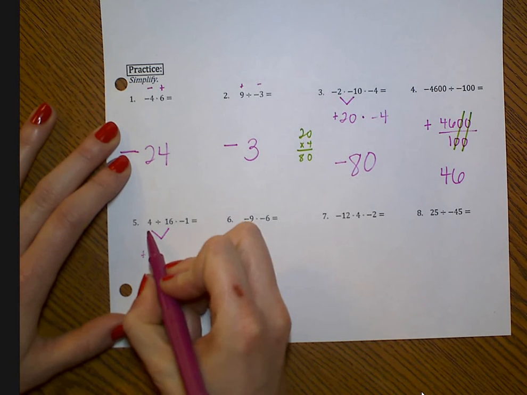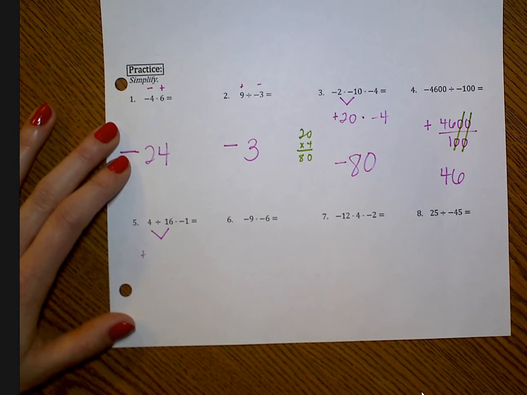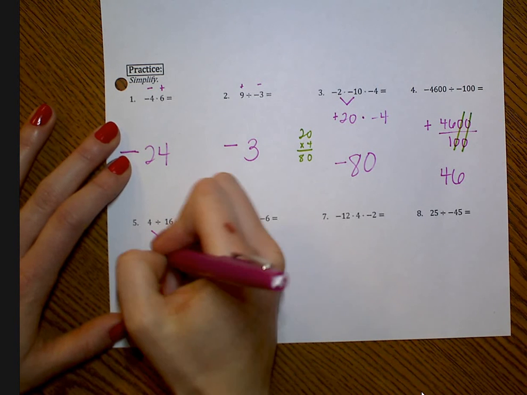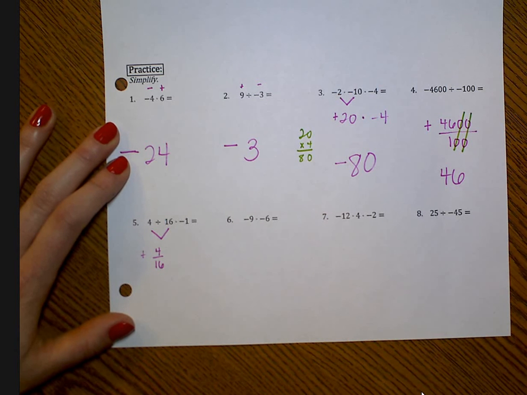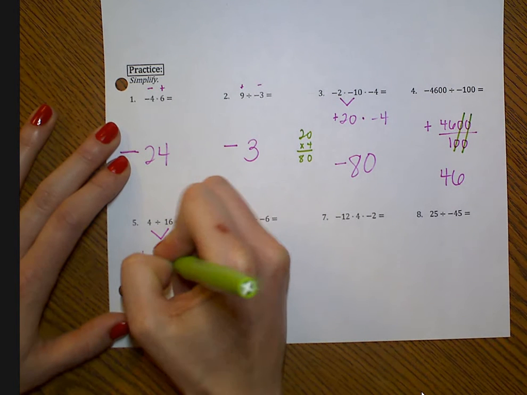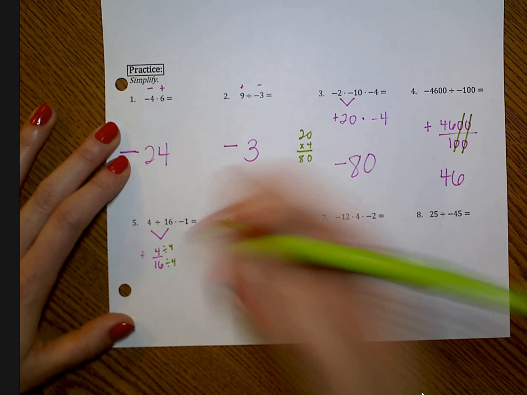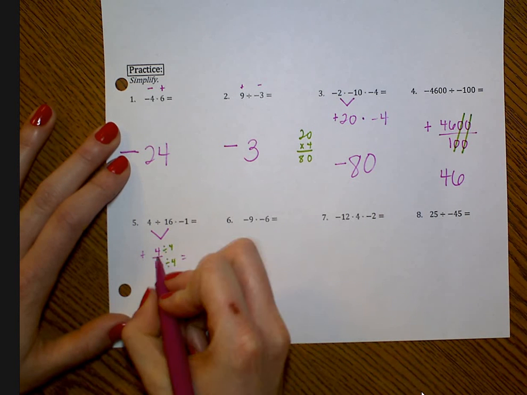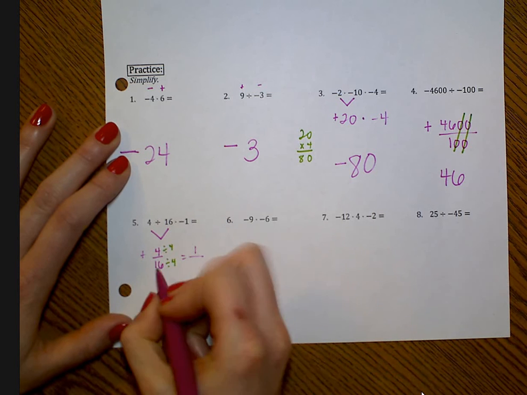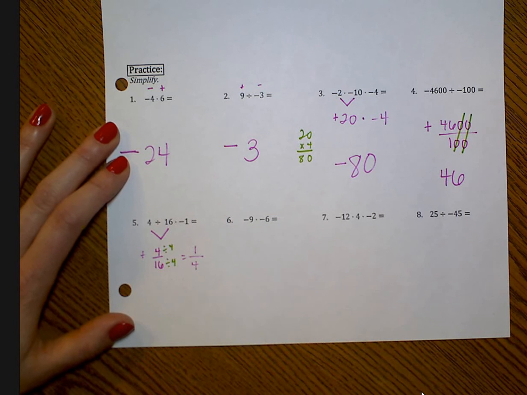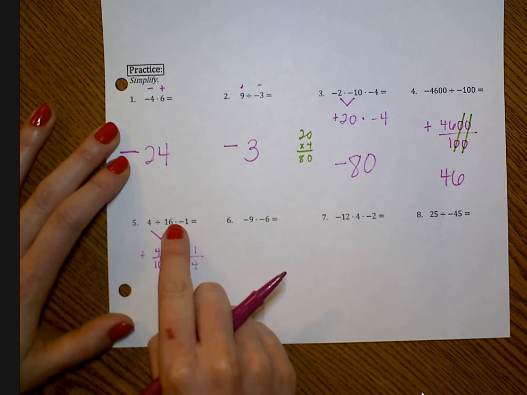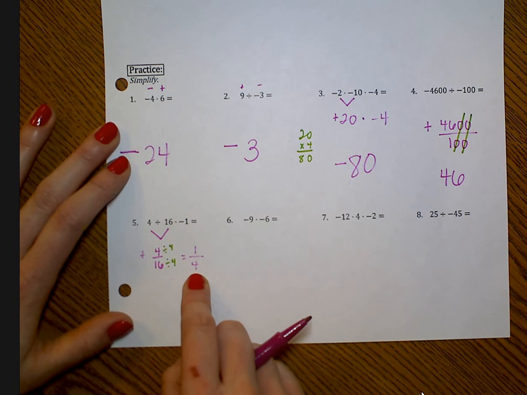Common mistake. People will say 4 divided by 16 is 4. But be careful. If I wrote it as a fraction, 4 over 16, and I reduced that fraction, which technically we haven't really worked on that, but I could divide both of those by 4. And let's see, 4 divided by 4 is 1 on top, and then 4 on the bottom. So 4 divided by 16 is not 4, it's actually 1/4. 4 pieces of pizza is not the same thing as 1/4 of a piece of pizza. You'd be a lot hungrier if you only got 1/4.